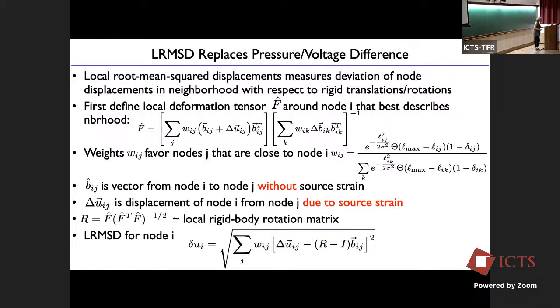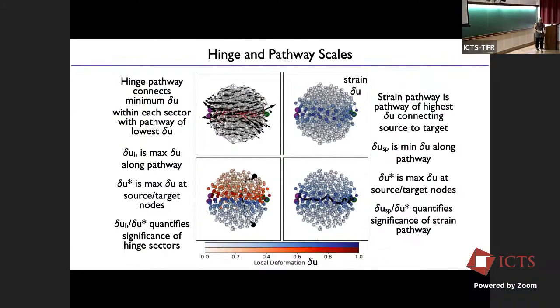And then we can do the ascending and descending filtration. Okay, and we can do this again on thousands of proteins. Okay, these, because we're physicists, of course, they're spherical. So we have a source here and a target there. Okay, and what I'm going to define is two different things. One comes from looking at connected components of this local root mean square displacement in the ascending filtration, and the other one comes from the descending filtration.